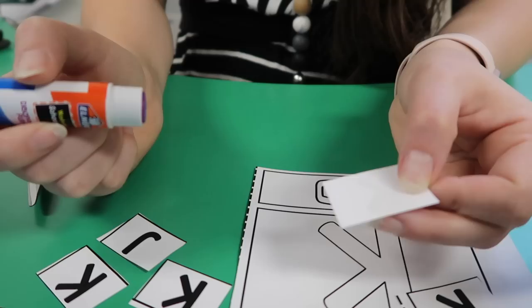Okay, when you have all your letters, I want you to spread them out so you can see them, like this. And what letters are we looking for? K, we're looking for K. You're gonna glue it over here on our K's. All right, does Miss Call want you to glue the entire thing? No, just one little dot. I want it to be the right way. I wanna make it look like this K, right?